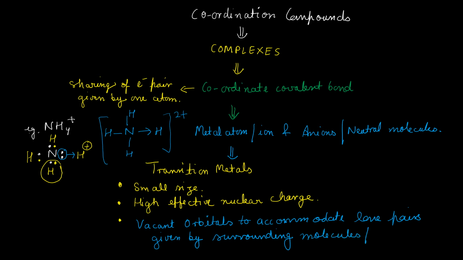This is the most important point which is present in transition metals, and therefore these make complexes in large number. Although chlorophyll has magnesium in it, so there are other metals also which can make complexes, but most of the time complex compounds are made by transition metals, that is d block elements which have vacant d orbitals available to them.